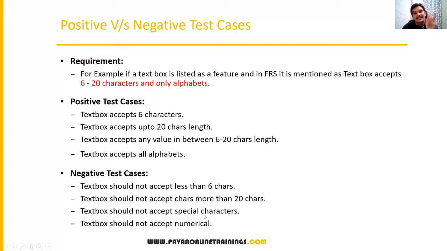Text box should not accept special characters like question marks, percentage symbol, stars. Text box should not accept numbers or numericals like 1, 2, 3, 4. Numbers should not accept. So these are all negative test cases. So this is a simple example of positive test cases and negative test cases.